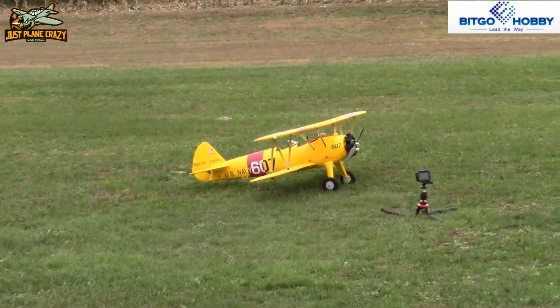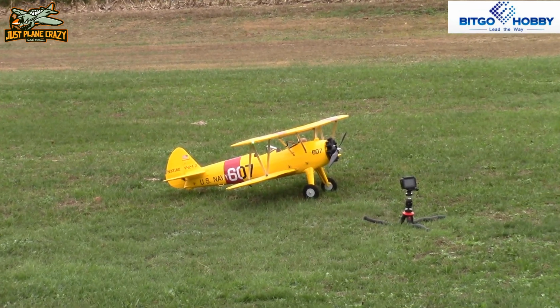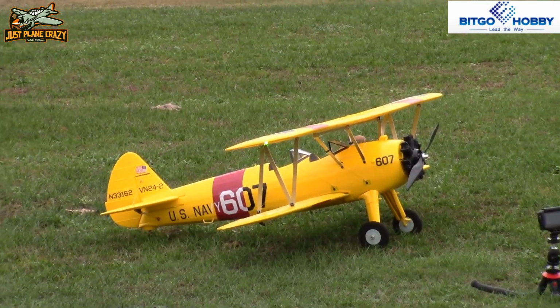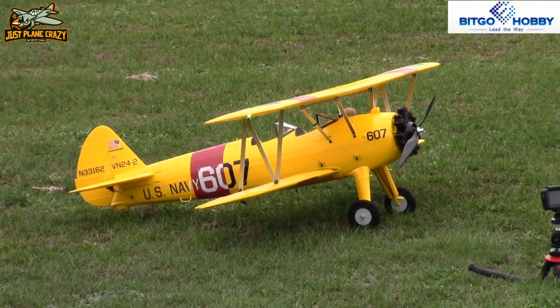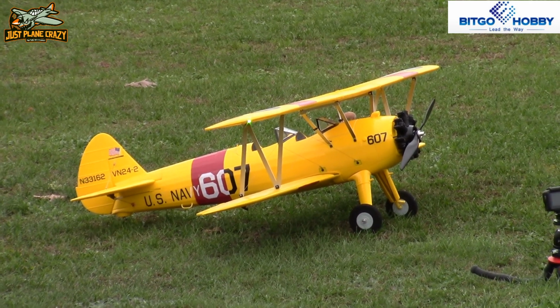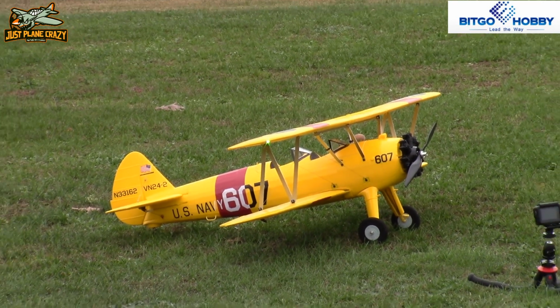All right, guys, here we go with the Dynam PT-17 from BitGo Hobby. This is going to be our maiden flight, the first time we're taking it up. Running a 4,000 milliamp pack. Timer's currently set for 9 minutes. We're going to fly this thing off the field on high rates. First time in the air. Let's get going.